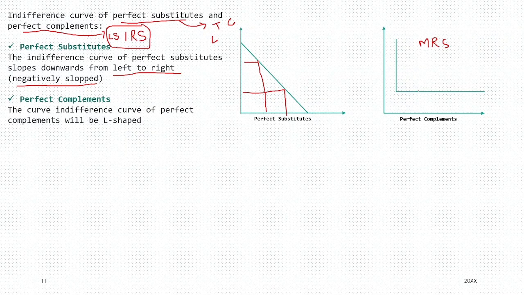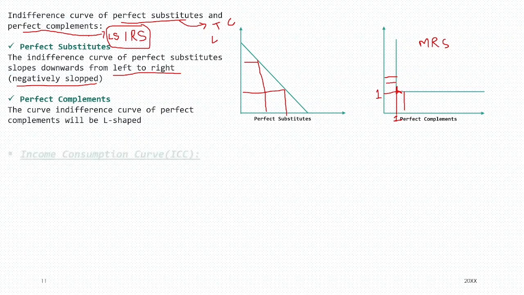Or we can also say that suppose I have one pair of shoes. Now if I buy another right shoe, will the satisfaction level increase? No, it will be the same. So if I increase the quantity of x, keeping the quantity of y constant, the satisfaction level will be the same as it was without increasing. That's why it's L-shaped. So the satisfaction level will only remain, it won't increase, right? So that's why for perfect complements it's L-shaped.